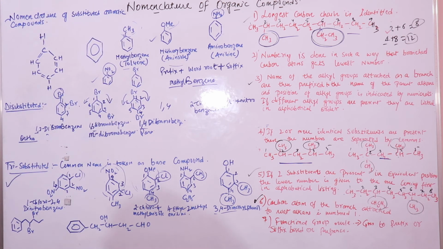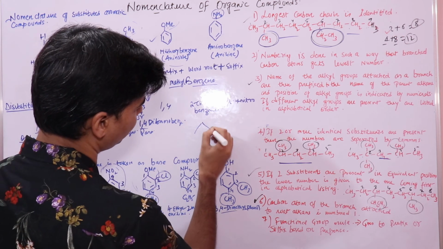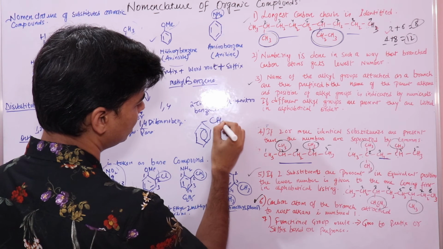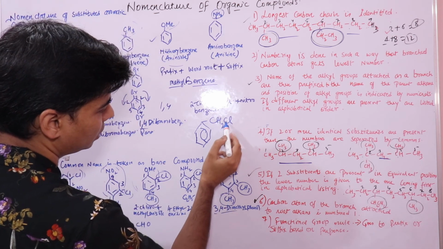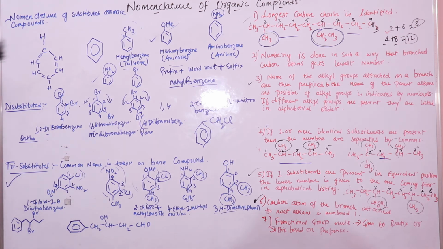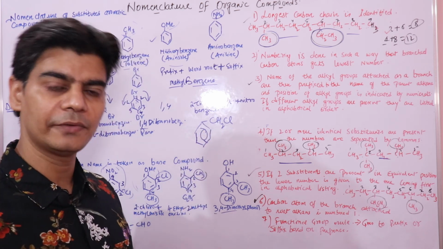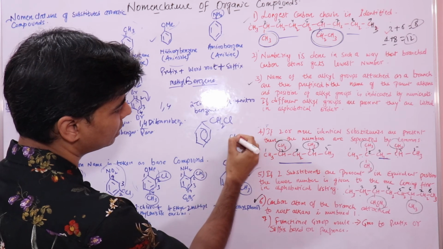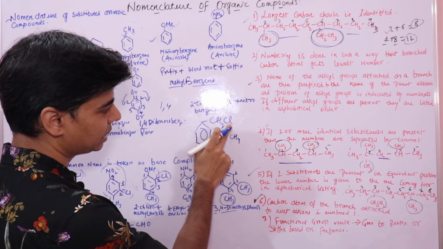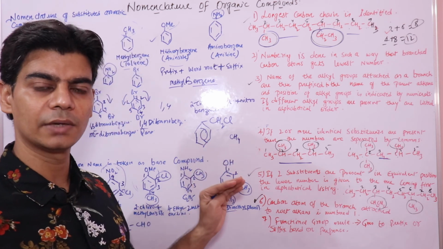Now there are some other types of compounds, like I said earlier, where substitution occurs at the side chain, right. Like we studied this compound before, CH2Cl, right. So this would be a chloro compound. I'm sorry, it's not chlorophenyl benzene. Phenyl would be considered as a derivative of an aliphatic compound, right. So what would be the aliphatic compound here? It's CH4 methane, where one hydrogen atom is replaced with Cl and another hydrogen atom is replaced with phenyl, right. So this compound is a derivative of methane, right.